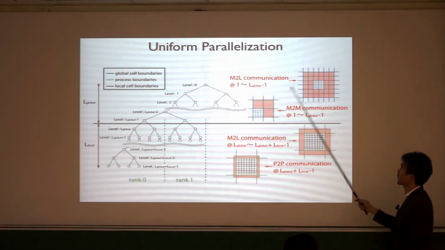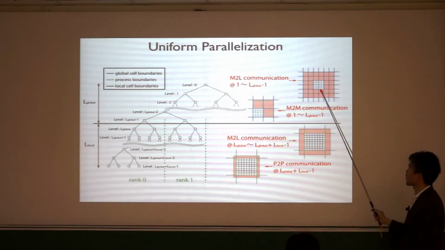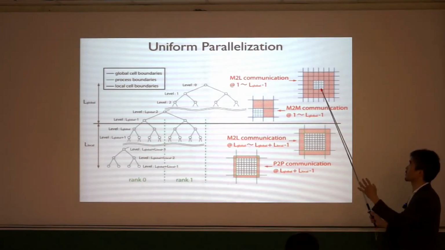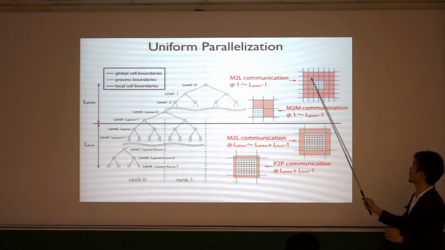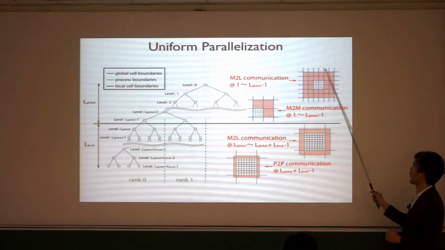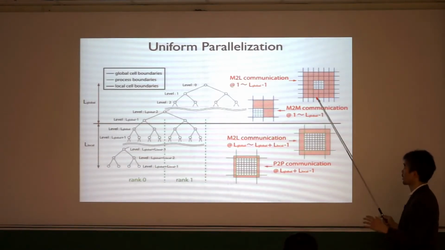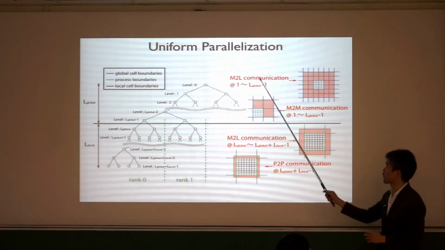So at the very top, for the M2L interaction, you need these boxes here because remember, the criteria was your parents' neighbors' children that are not your neighbors. So you don't go further than your parents' neighbors. Say that you are these green boxes here, you only need at least this red region. So you need to communicate this part here for the M2L communication.